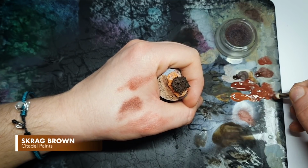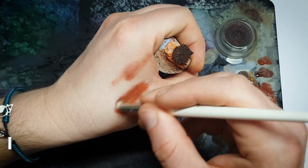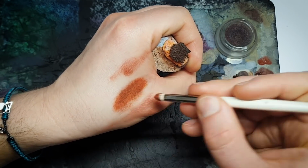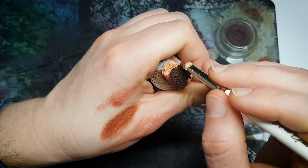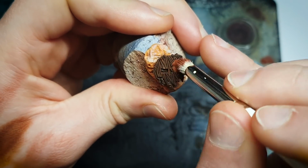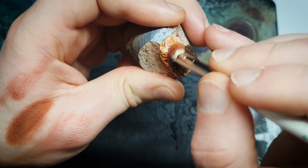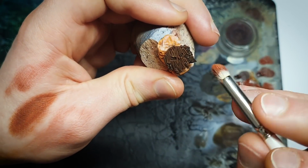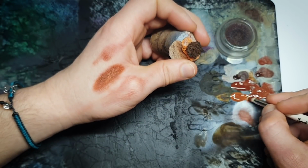Straight into our Scrag, again, one of my favorite colors. I'm not going to mix it in specifically with my previous color because I've got my previous color in the brush, so that kind of negates the need to do that for me. Keeping it super gentle now. Now what I'm going to do on this one is I'm going to try and make the top of it brighter than the bottom. Just suggest a light source.